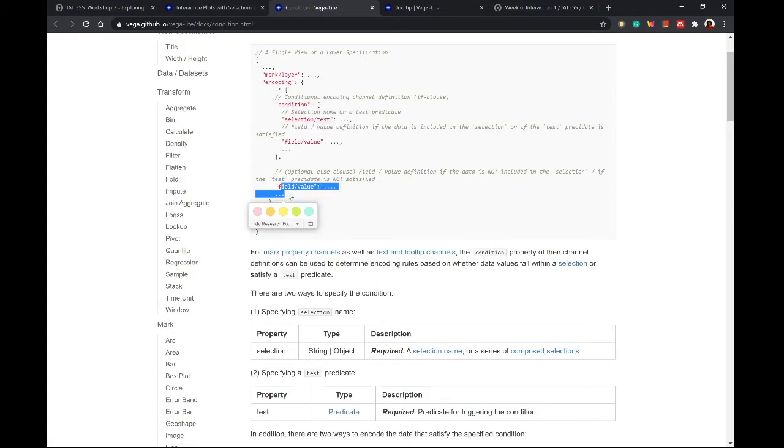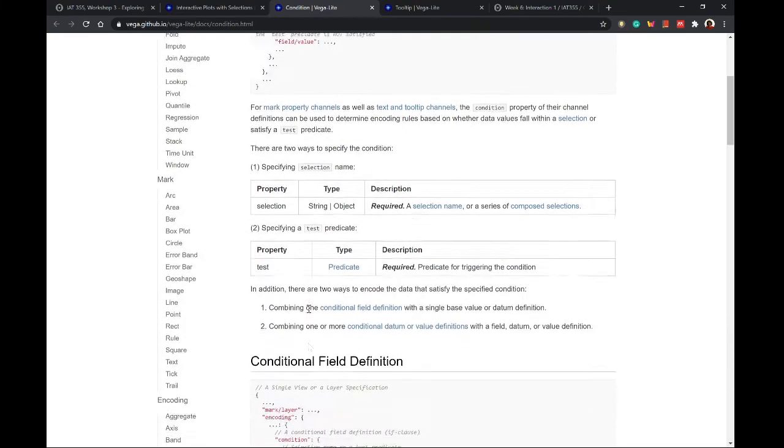So else, I want the field to be some other way. For example, I specify the selection and say, if my point selection, as we had in the previous tab, occurs, I want one of the fields to change the color, and otherwise I want the value to be gray, something like that.